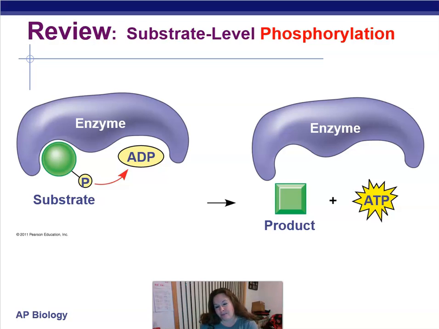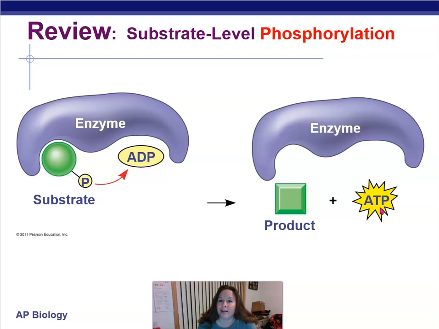It's actually kind of an inefficient level. This is called substrate level phosphorylation, where an enzyme, like a kinase enzyme, grabs onto some molecule that has a P available, grabs onto ADP, adenosine diphosphate, and gives that P from whatever molecule it is to the ADP, which makes ATP. Now that's one simple, inefficient way to make some quick ATP when you're in a bind and you really need it.